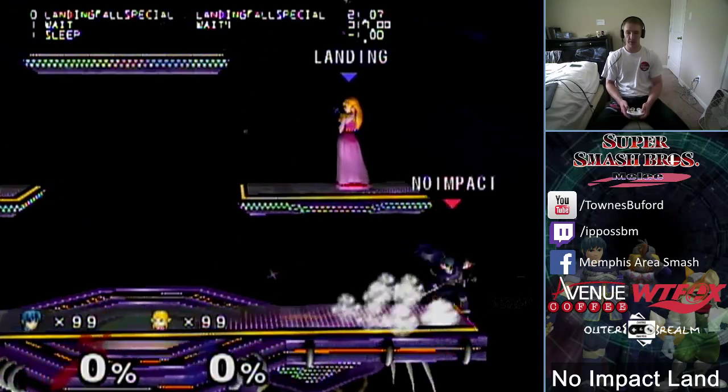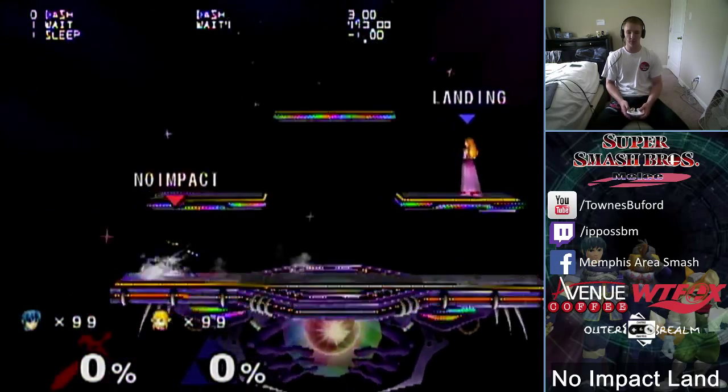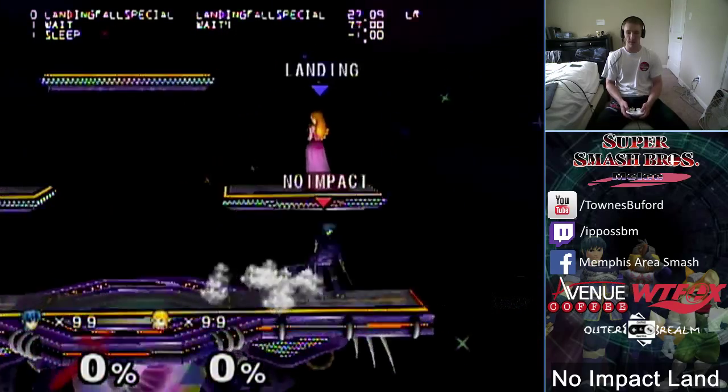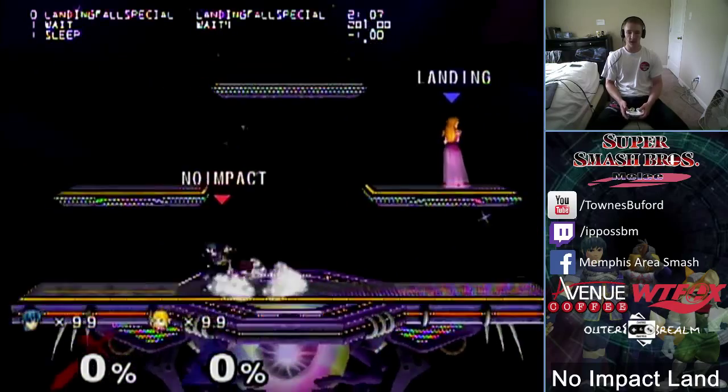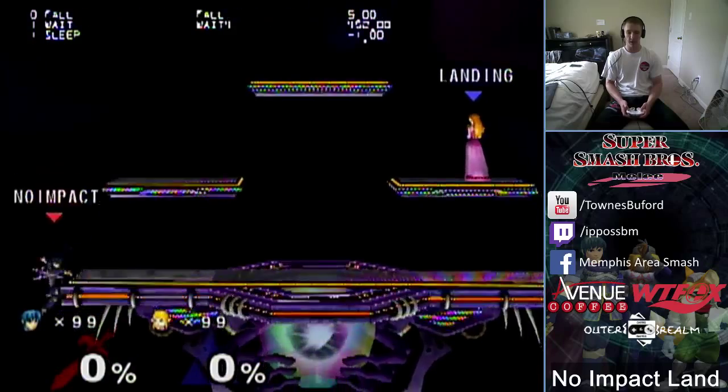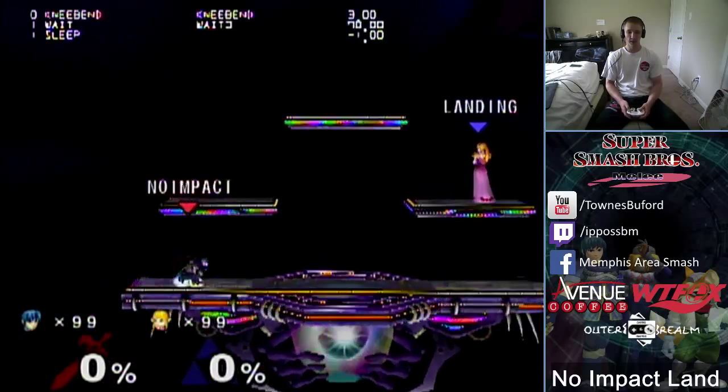So the first one is definitely doing it from the ledge. That's really pretty easy with Marth. A lot of characters kind of have that naturally. Like, I'm pretty sure Samus has got a pretty easy one. You just got to time your pressing down or away from the ledge and then jumping onto the stage. So that's the first one.